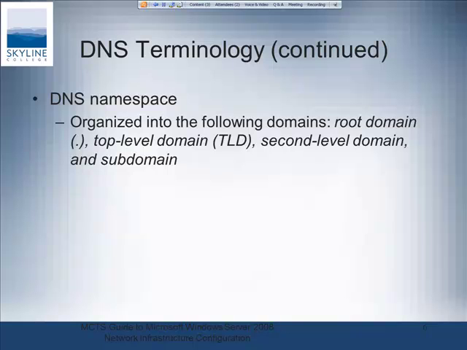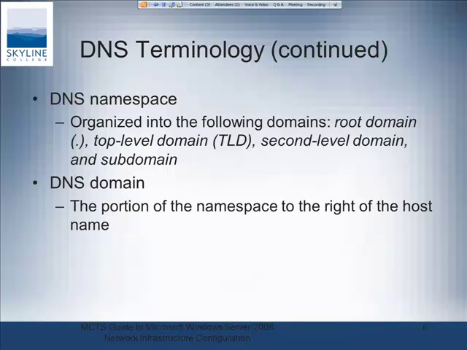Top-level domains are the .coms, .edus, .biz, .xxx now, I guess, those servers. And those servers list the second-level domain, and the second-level domains list the subdomains. The second-level domain would be like ecpi.edu. The .edu would be the top-level domain. The second-level domain would be ecpi, and then if we had something further, maybe we had a Skyline. We had a lot of resources here. Skyline might be a subdomain of that.